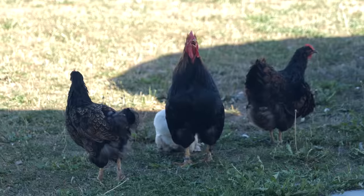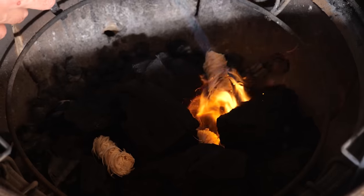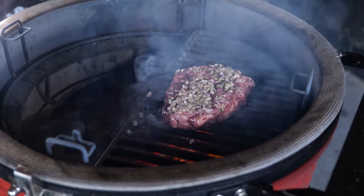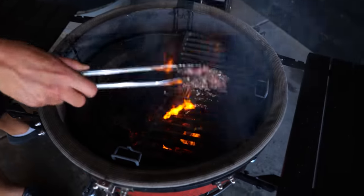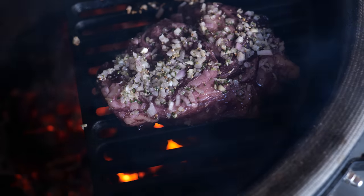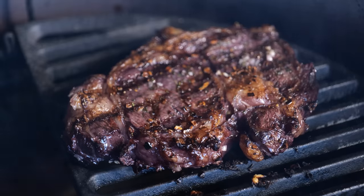I already fired up my grill — it's up to temperature. I put some charcoal in, lit it up with a couple of fire starters, and waited until it was up to temperature, then put the cast iron grill grate in. Purple steak on. My steak's not that thick, so I'm going for a direct sear to get the sear marks from the grill grate. When I've got a good sear mark, I'll rotate it 90 degrees to a new hot position and let it cook. If you're worried about not getting it up to temperature, just close the lid — all the ceramic heat gives off a lot of radiation and starts cooking the steak very, very intensely.